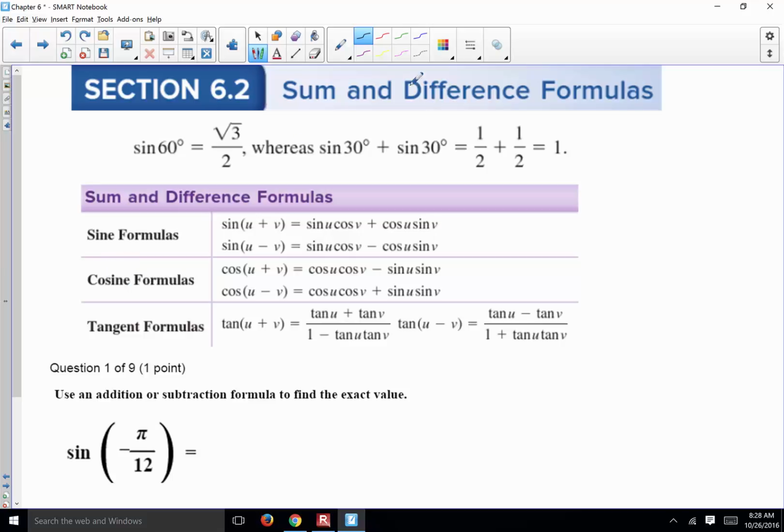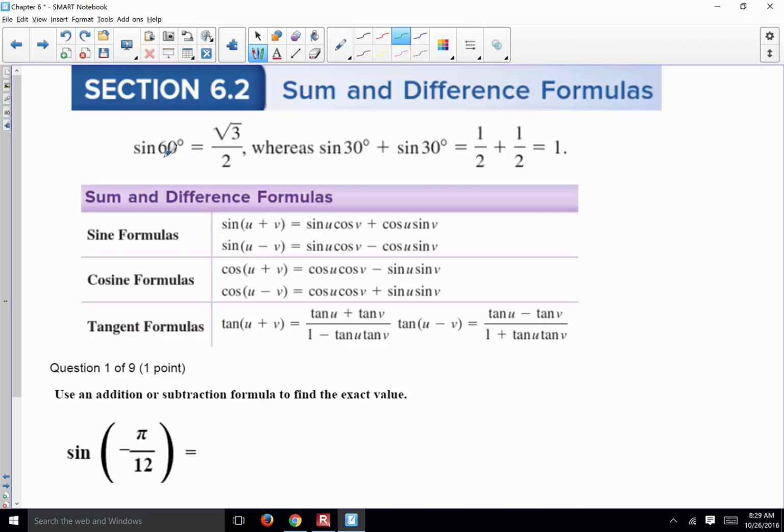Now, why do we need these new rules? Because sometimes you need to compute an angle, but you can't do it with a calculator, but you know it splits into 2 smaller angles. You know very well their sine and cosine. So you're wondering, is there a way to split an angle into 2 pieces? Yes, but it's not done the way explained on the top.